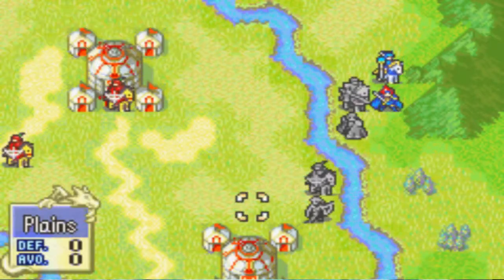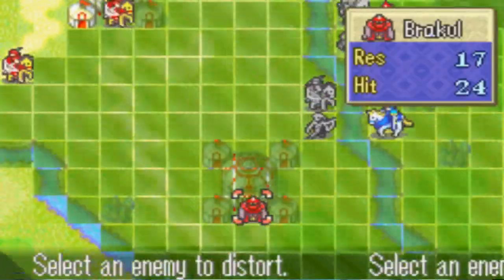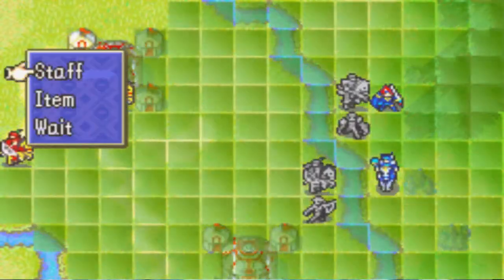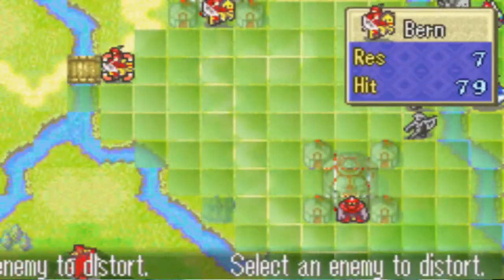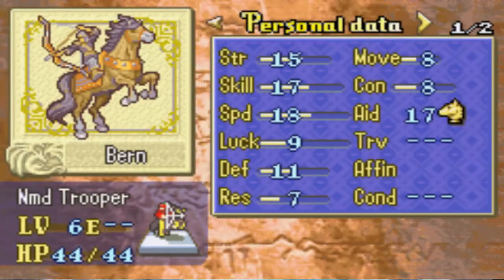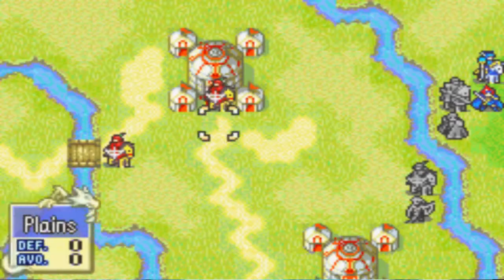I'm gonna spam Tina's staff a little bit. Get that juicy experience. Could make the boss go berserk, that's not gonna be helpful to us. Making that guy berserk help us? Not particularly.